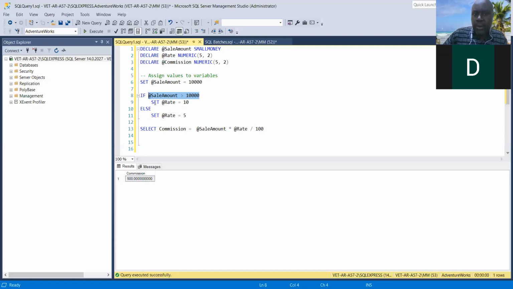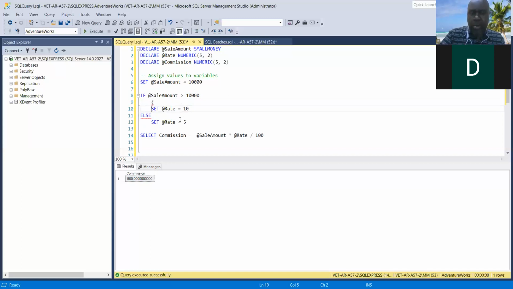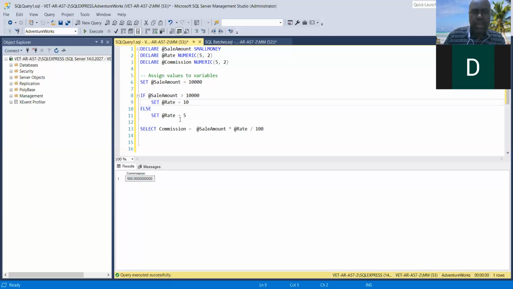Otherwise, this statement is going to be skipped and it's going to execute this statement instead. Now, in some programming languages, if you have multiple statements, you need to put them inside curly brackets. But in SQL, you use the begin and end words.